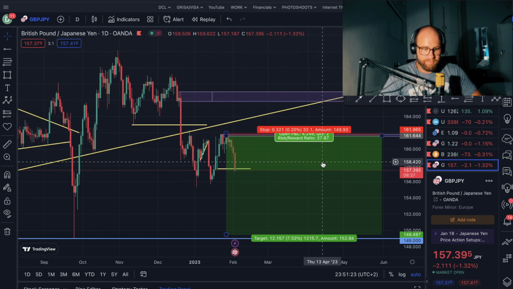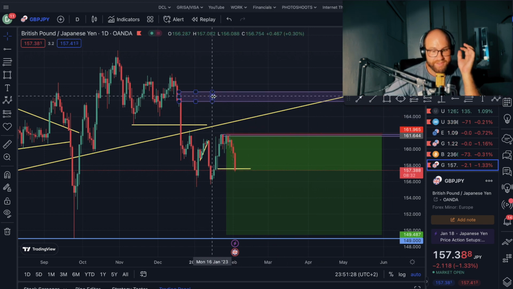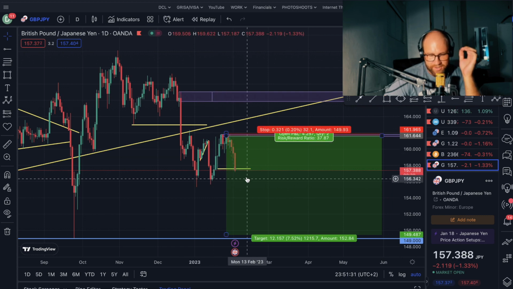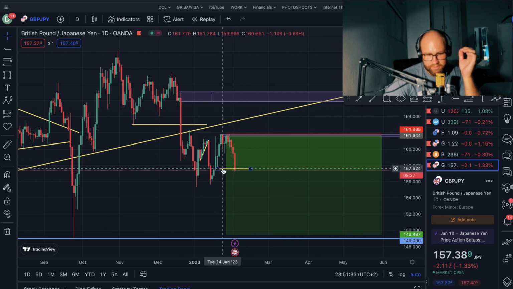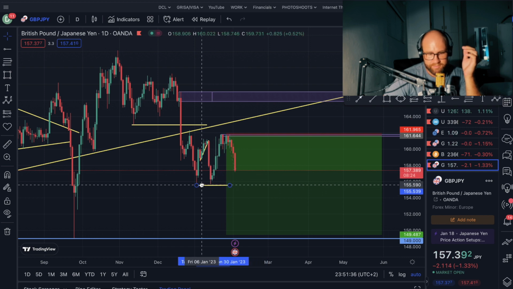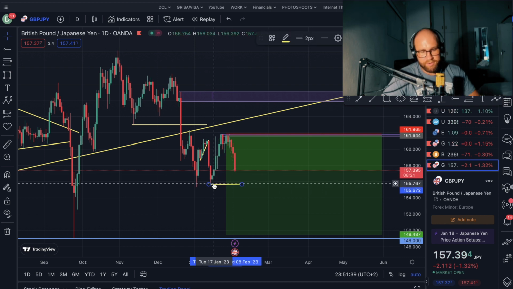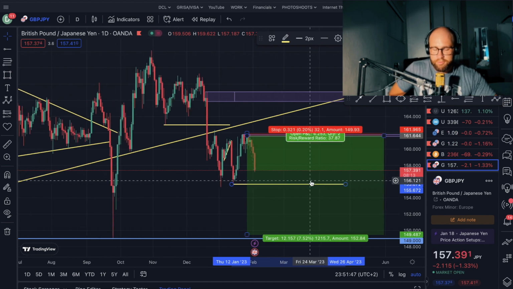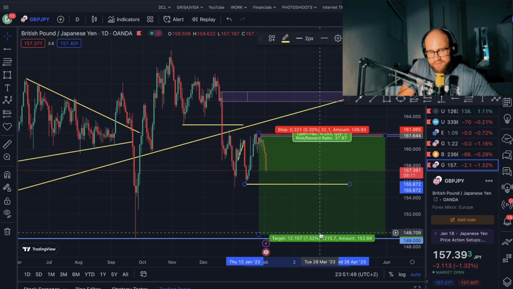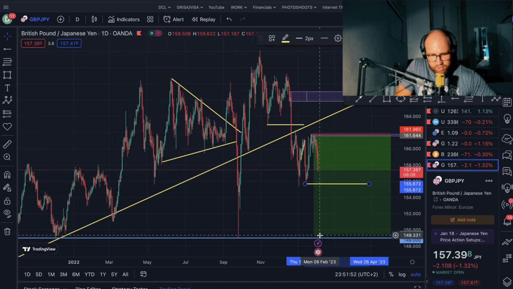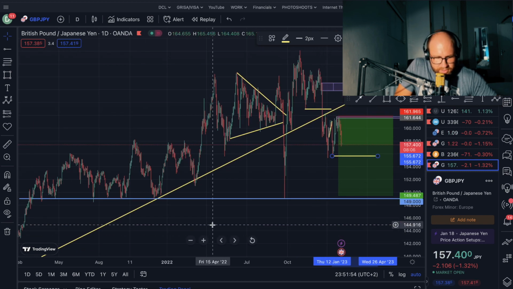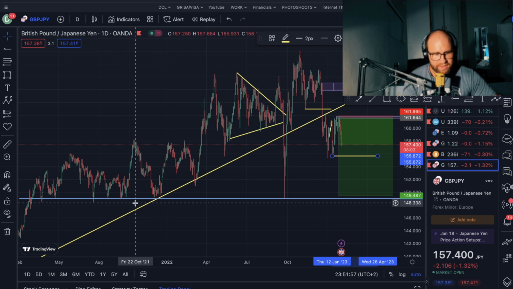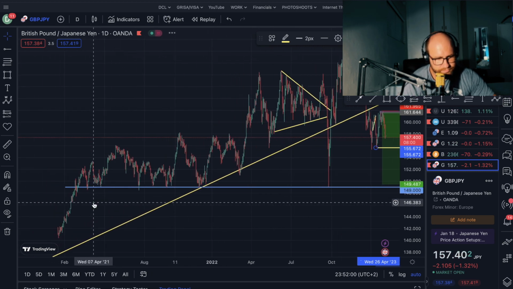Now remember, please do remember, we still do have an untapped supply zone up here. So I'm going to leave this running to see how the market keeps running on GBP JPY. This obviously depends on fundamentals. We have to break below this zone right over here as well, which is right around 155.67. Once we break through that, I'm pretty sure we will come back and tap one of these zones down here. There's no real zones that I'm drawing down right now, but we can look and see maybe we have an untapped demand zone.